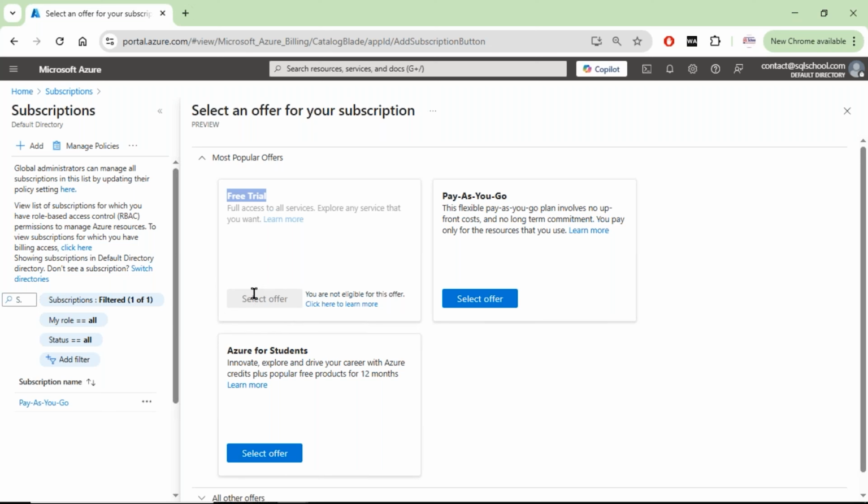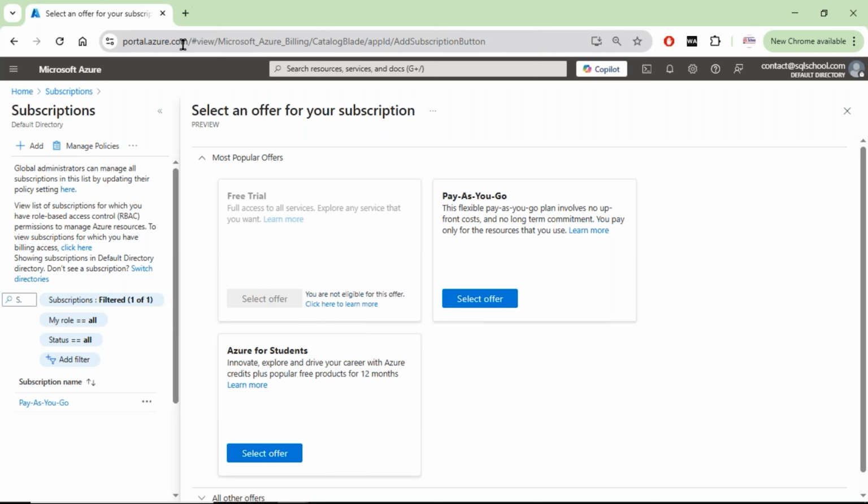It's valid only for 1 month in the lifetime of an Azure account per email. So make sure you register with a unique email address which is not known to Azure, so that you get a free account. Click on select offer. It will ask you for a mobile number, debit card or credit card details. You get one account created. You are ready for our classes from tomorrow.